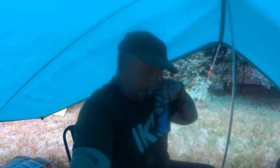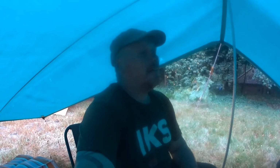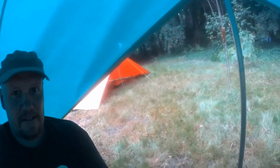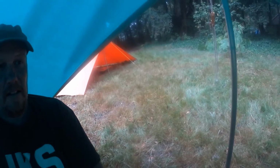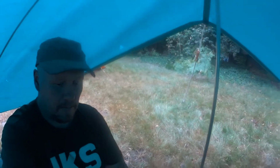Anyway, so we've got this canvas fly sheet shelter up, which is donkey's years old, probably been used two or three times in its life, and it's almost brand new looking still. We've got the old fly sheet to the old safari tent. Again, that's only been used a few times over the years. That's about 20-30 plus years old. So good working nick.